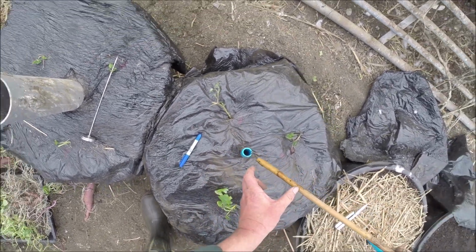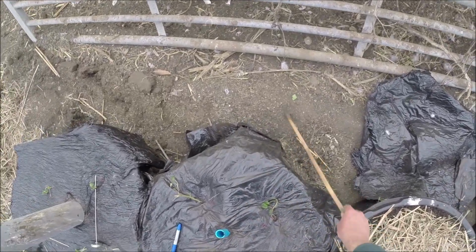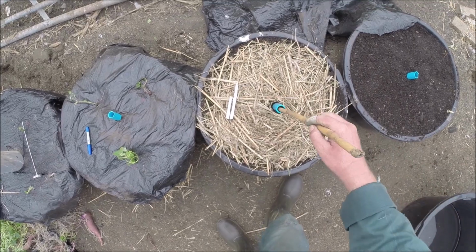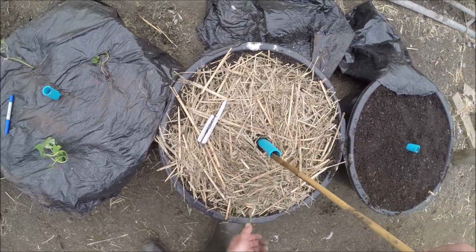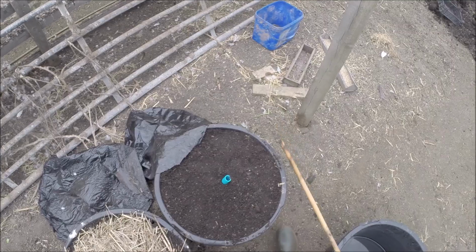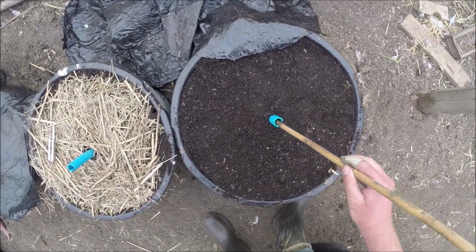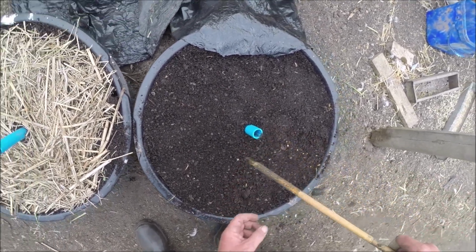I think, there we go, we've got 4 inches probably of water in that one, and that's just rain. This one was the one that was in the shed. The cereal rye, well, that's saying there's quite a lot of water in there, but I poured water in the tube just to see what would happen. Obviously it hasn't soaked away, and I did the same with this one actually as well. Probably not a good idea. I'm not going to water them through the tubes.